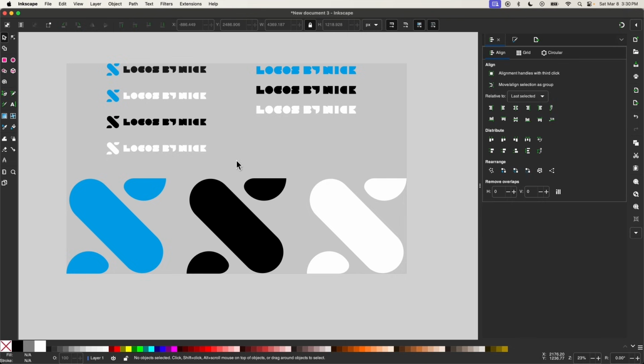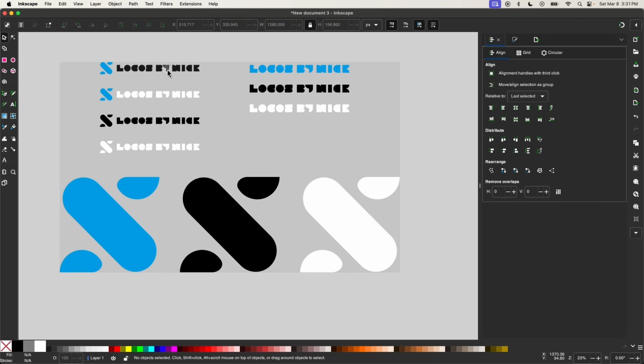So as I mentioned earlier, you're going to want to make sure that each of these elements is grouped together into a single unit, because when we use the batch export feature, the files that we export are going to be named by the object property that we assign, the name that we assign to the object property. So you need to have them in groups to do this.